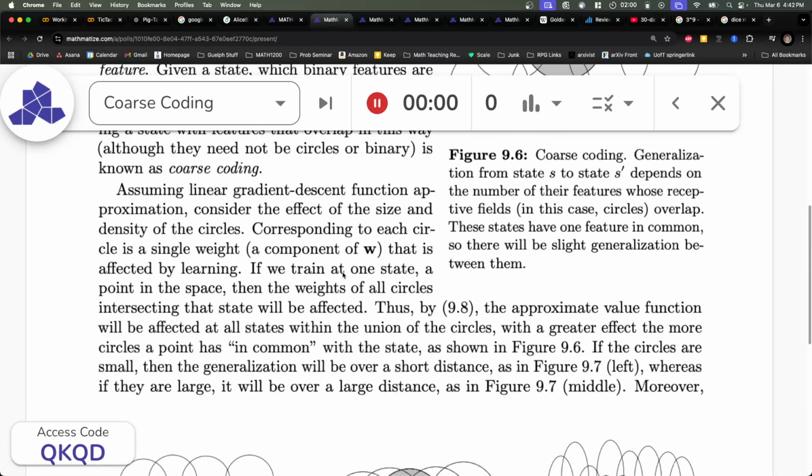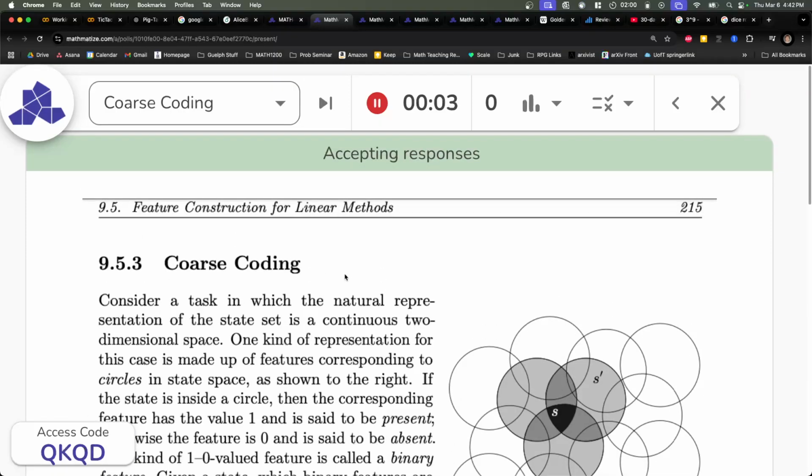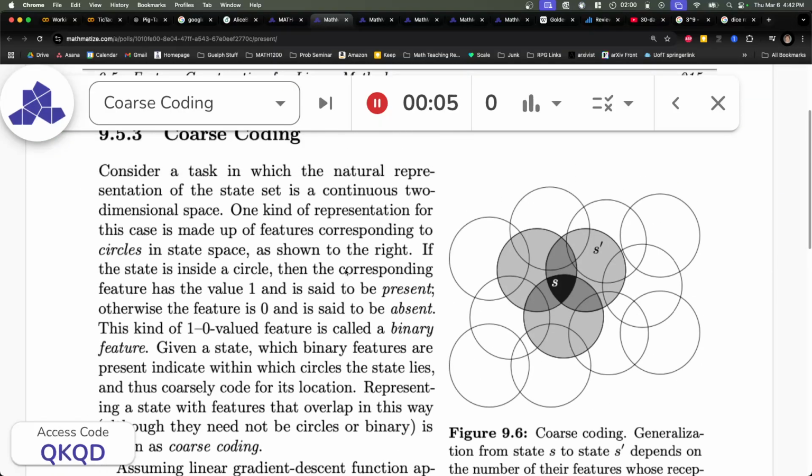In the textbook, it's called Coarse Coding. This is the chapter we're doing, and this is the picture that I have in my mind. Imagine all the points on the xy plane here are states S. And the little circles represent these collections. So this is maybe C1, this is C2, this is C3, this is C4, and so on.